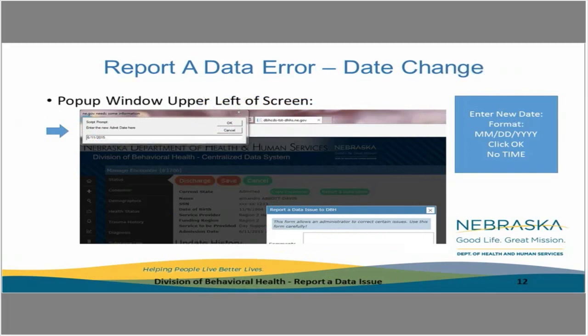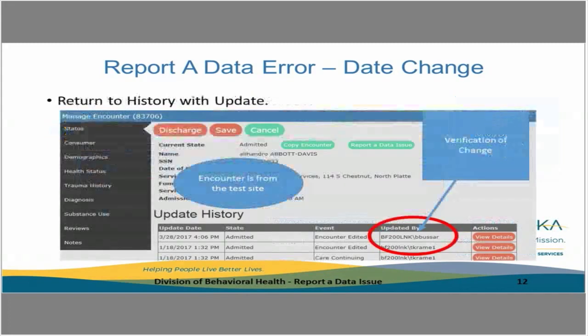In the upper left corner of the window is a pop-up window that allows for the change in the admission date. The same is true for discharge dates. About those dates and times. At this time, CDS keeps admission and discharge dates. The CDS has the available times for the occurrence, but generally we don't make time changes, so when you change a date, the system defaults to midnight. If you want a time, be specific.